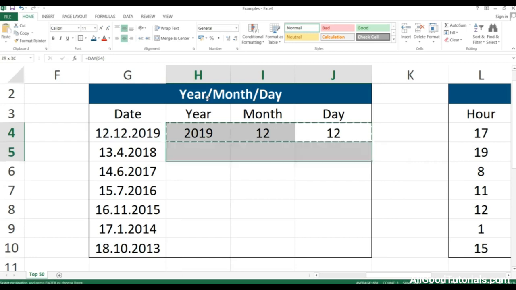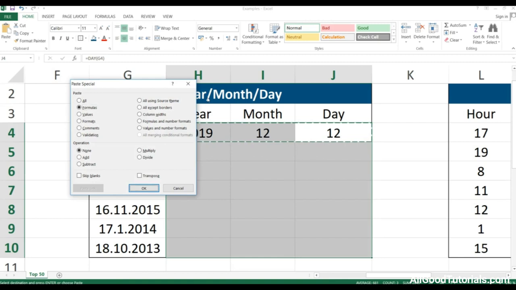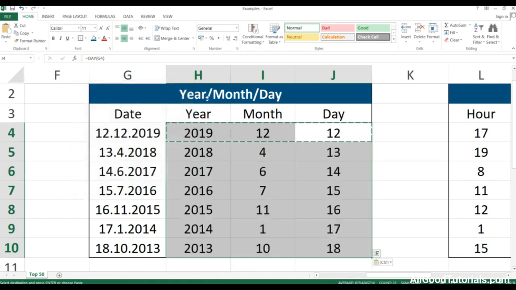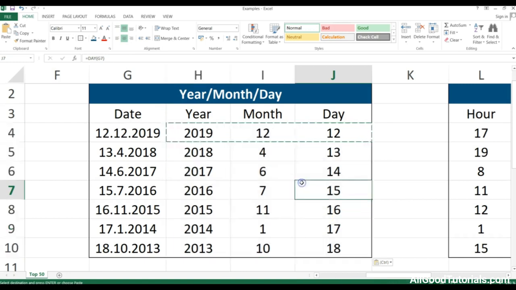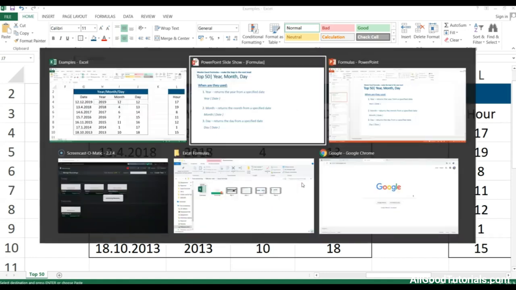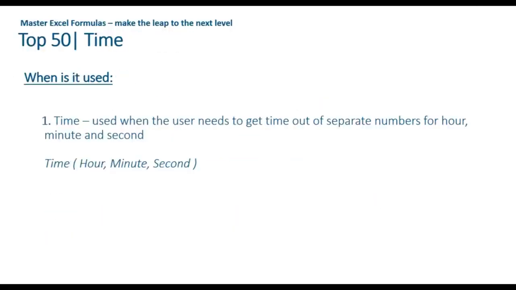So what we can do is just paste the formula in the rest of the table, so that we have all the years, months and days here as well. These are very useful formulas when it comes to analyzing specific sets of data that have dates in them. Now back to the presentation.